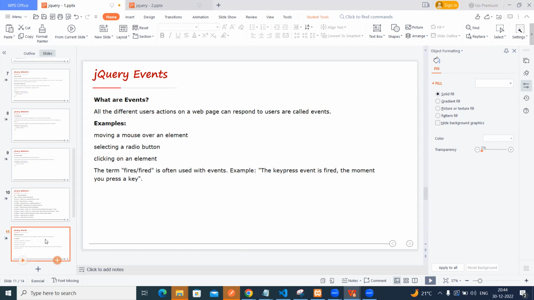For example, when we click on the button, or hover on a button, paragraph or div element, those are called events. For example, moving a mouse over an element; that event is called mouse over. Selecting a radio button, checking an element, clicking an element.